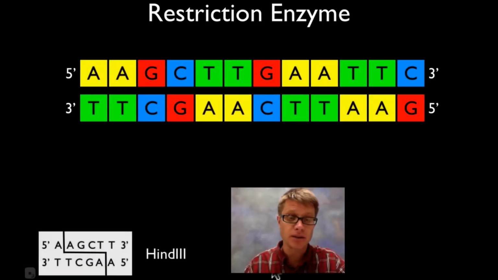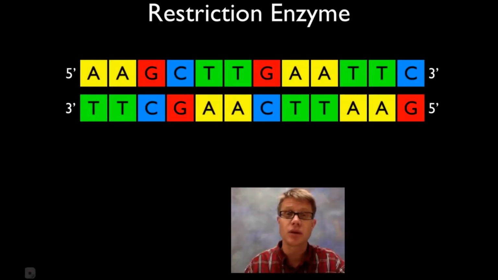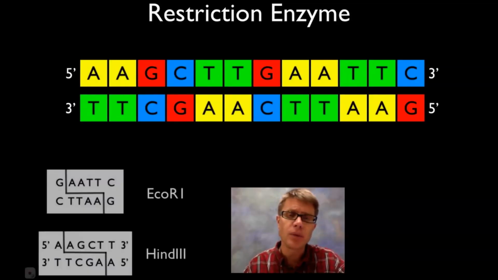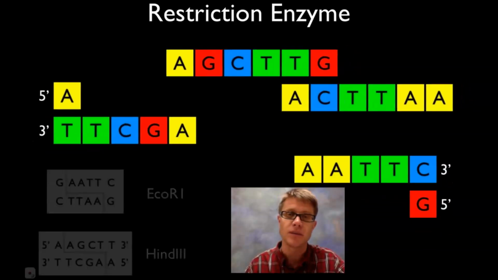If we look at another one, this is the HindD3 enzyme. Basically, it's going to cut between these 2 A's, and so it would cut it right here, all the way down here, and it's going to cut it into 2 fragments like that. If we apply that enzyme that was found in this specific type of bacteria, if it goes away, then it comes right back together again. What if we add both of those enzymes? What's it going to do? Well, it's going to cut it at 2 points or 2 restriction sites, and then we're going to have 3 fragments that come from that.